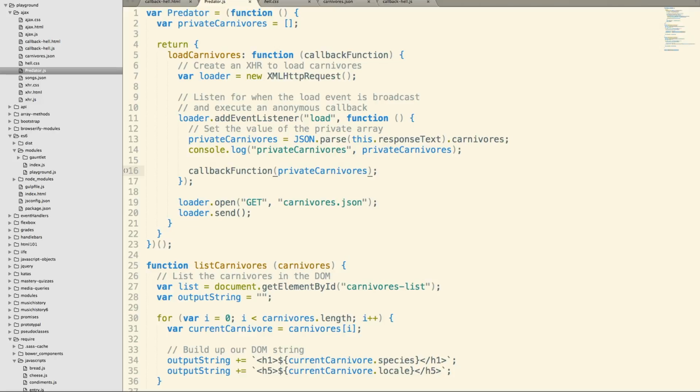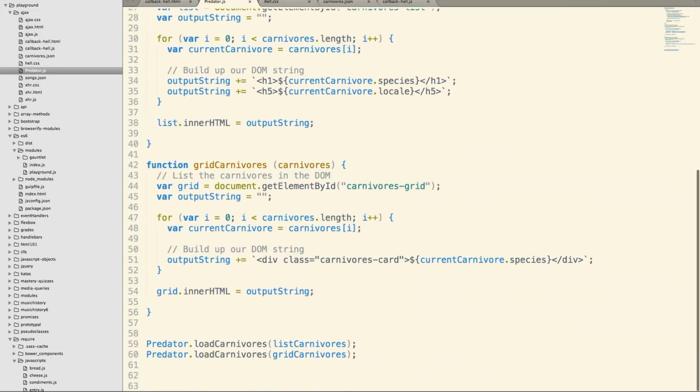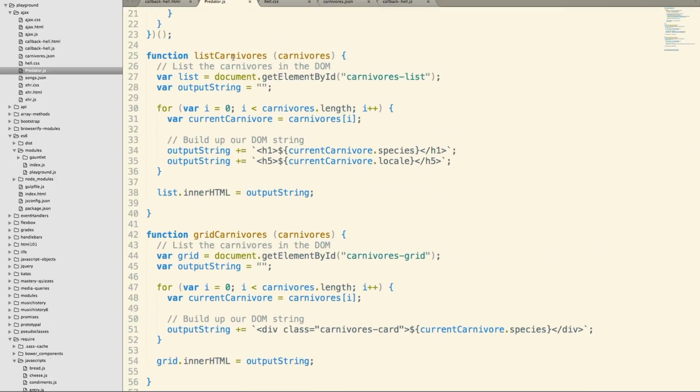So now let's take this to another level. What I was talking about, where you have a separate developer and a separate module wanting to execute this code. Here I have all of the relevant code in one single file, but you're rarely going to see that when you get into a complex application. These functions, grid carnivores and list carnivores, will be somewhere else. So I've got a JavaScript file over here.